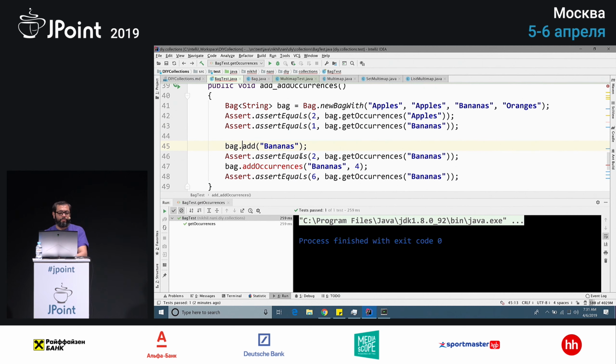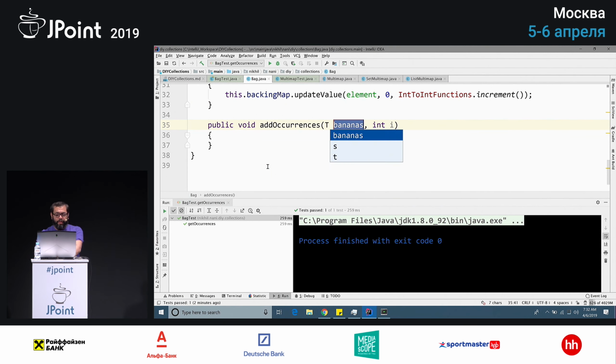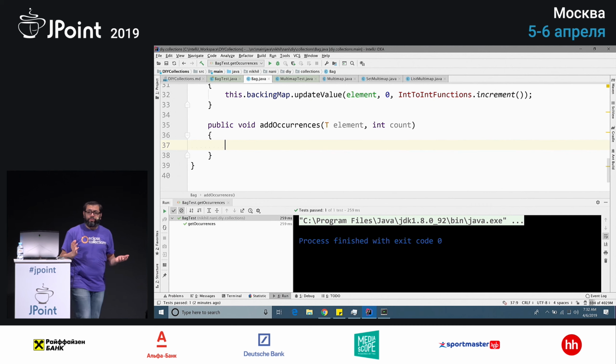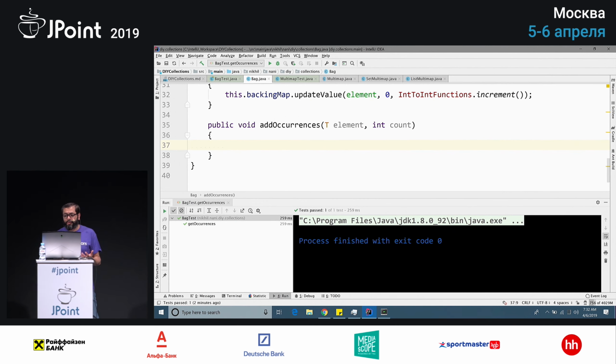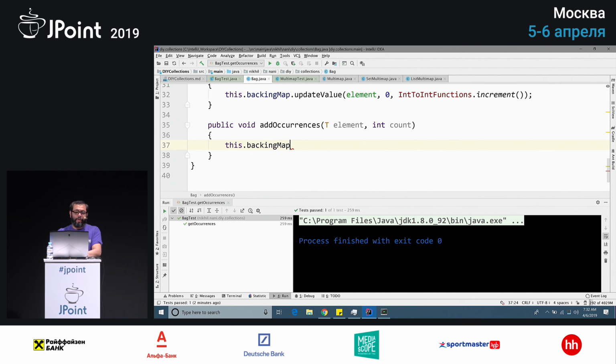But now let's try to implement add occurrences. Okay. Here, the code might or might not change. Let's take a look. Feel free to interrupt in between if you have any questions. Okay, I'm trying to go a little bit fast so that we can implement both of them. But if you have any questions, feel free to stop me. So now here, it's going to be this dot backing map dot.